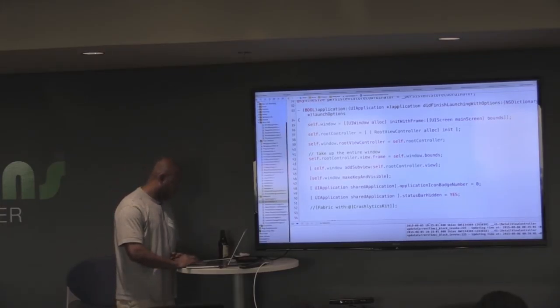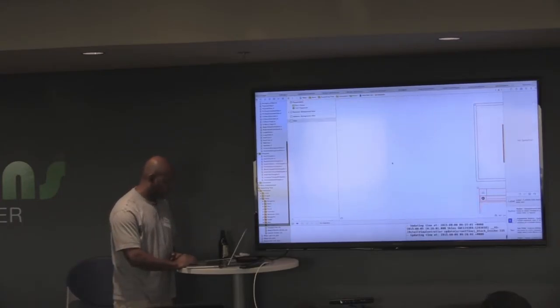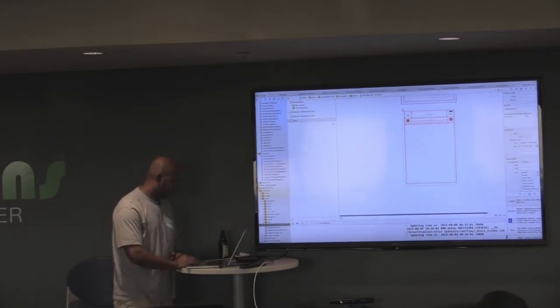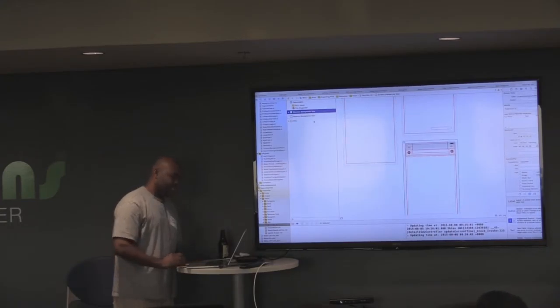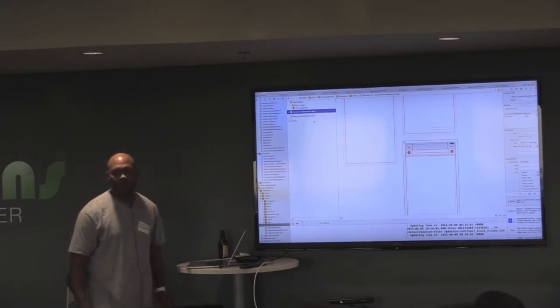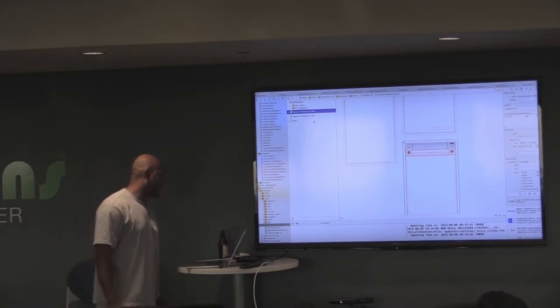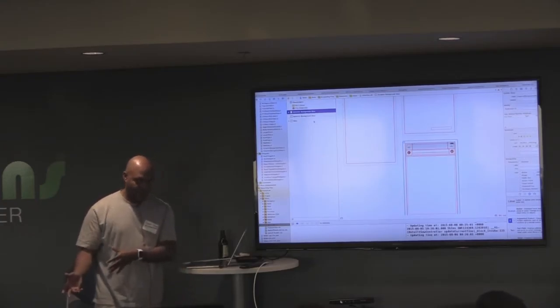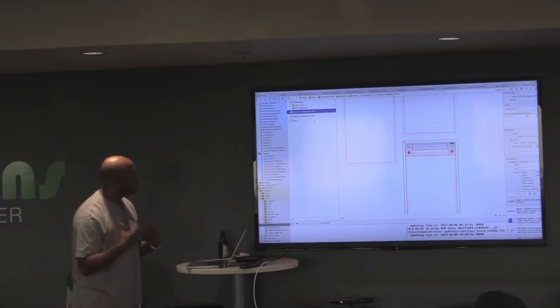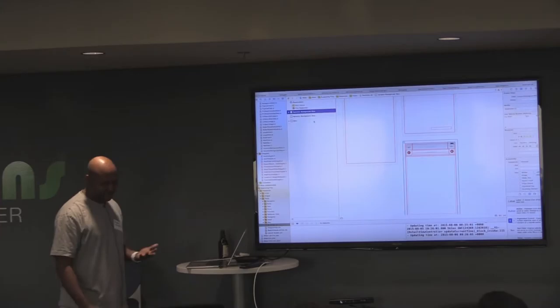Let me find it here. Supporting files, resources, views, root. Are you in the process of updating this, or you mentioned this code was 3 years ago? You have Fabric commented out. That wasn't 3 years ago. No, I updated it recently, and since TestFlight got purchased by Apple and didn't quite work for someone like myself, I went Fabric. Fabric is awesome.